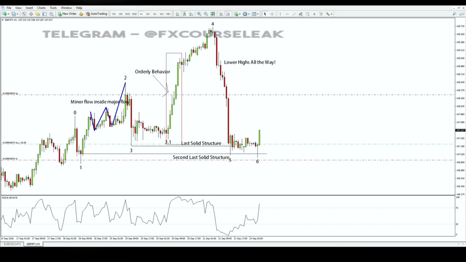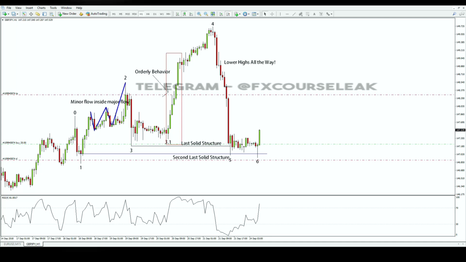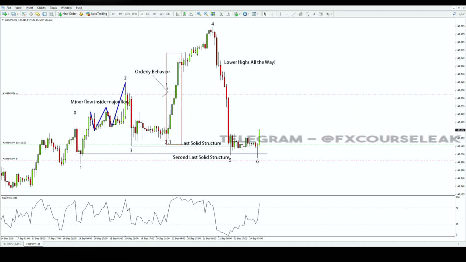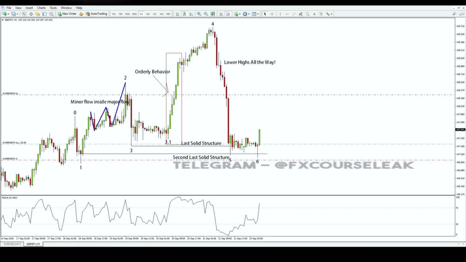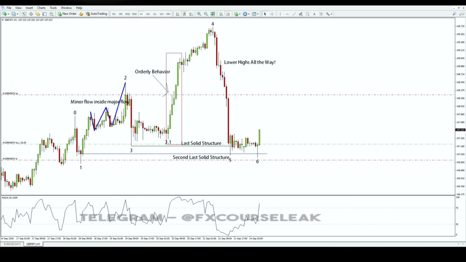In this lecture we are going to be looking at a market manipulation example that occurred in the British pound versus the Japanese yen in the 1-hour timeframe. This can be considered an intermediate level trade because the analysis cannot be categorized as simple, but it's far from being the most difficult trading scenario. There are many things to unpack in this chart, so without further ado, let's begin the analysis right away.